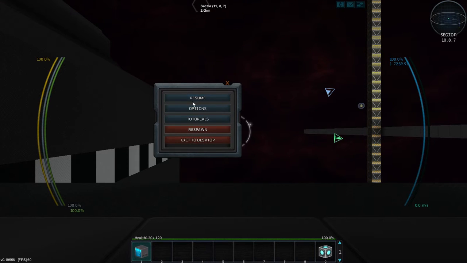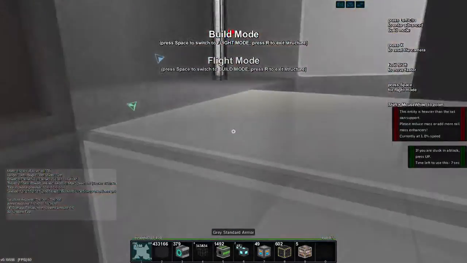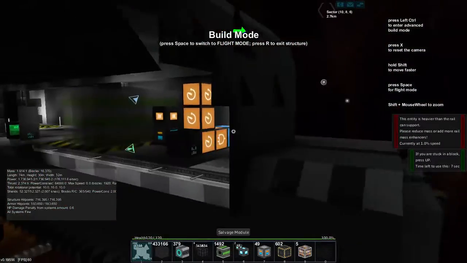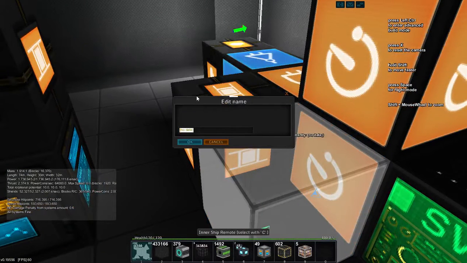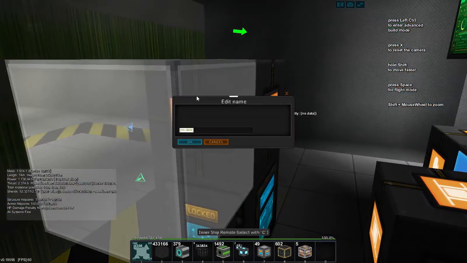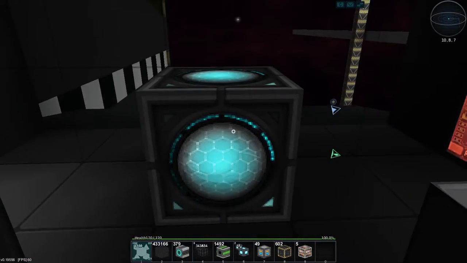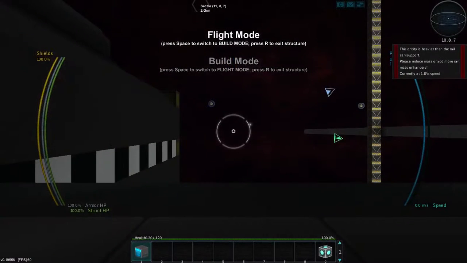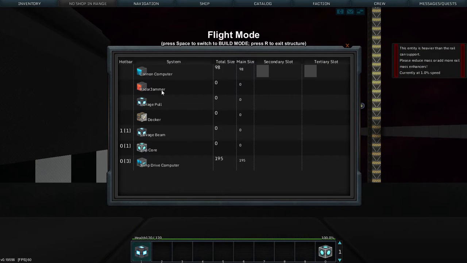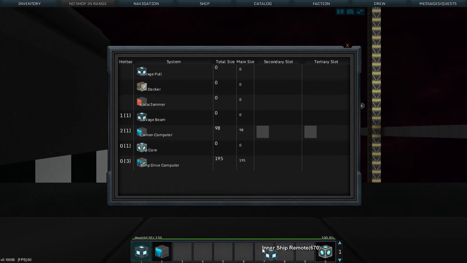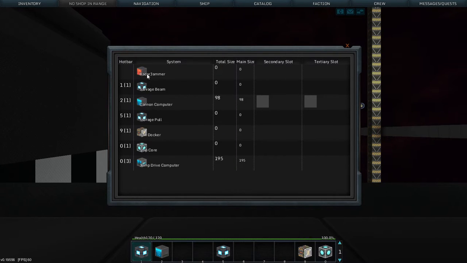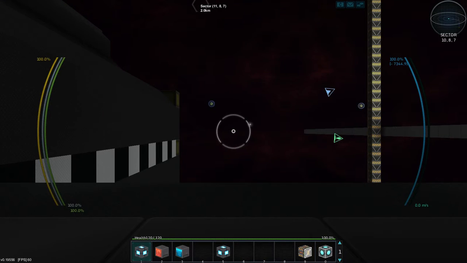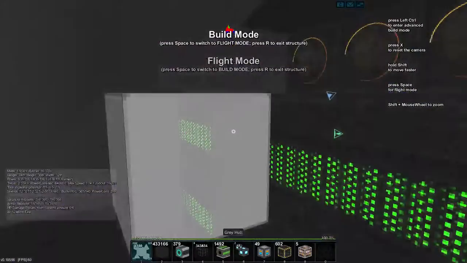Alrighty. That means we are going to go into build mode and name the doohickeys. That's salvage beam, and you are storage pull. So exciting. I got out. I didn't want to get out. I wanted to. Yeah, here we go. Salvage beam, I want on 1. Cannon computer on 2. Storage pull on 5 or so. My rail docker on 9. Radar jammer on 2. Cannon computer on 3. Is that everything? I believe so. Oh, and it works, and the lights blink and everything.